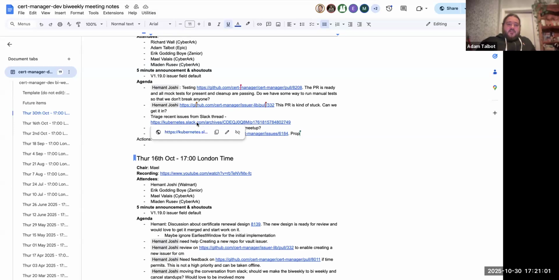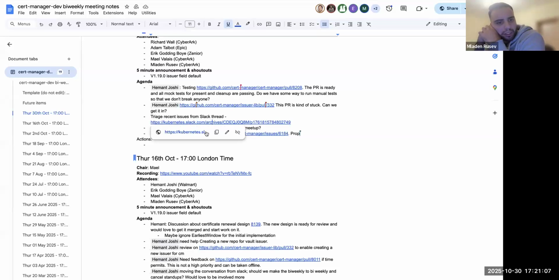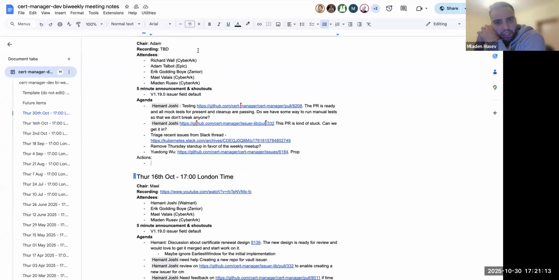Moving on, we've got a recent issue from a Slack thread. Before we move on to that, because this might eat a lot of our time if we start discussing it, I posted a message in the chat from Lunar White. He has an interesting design that might be worth looking over. He didn't put it in the doc, but if you could open the chat of this call.